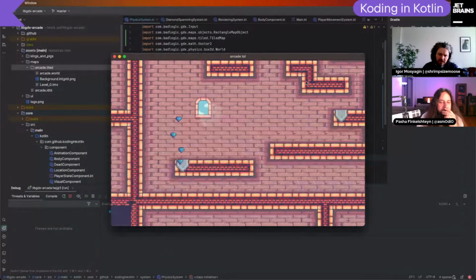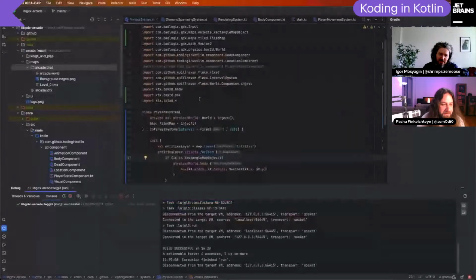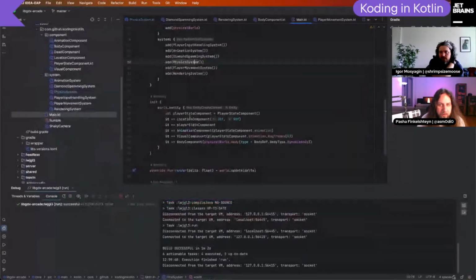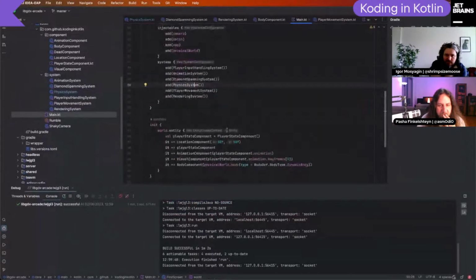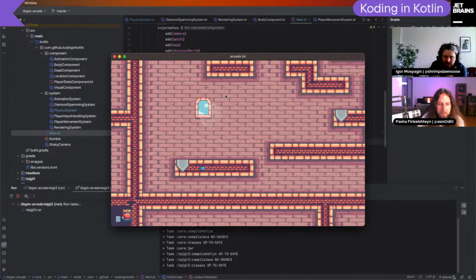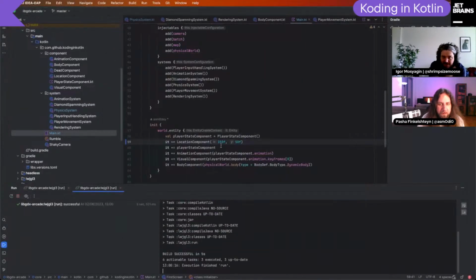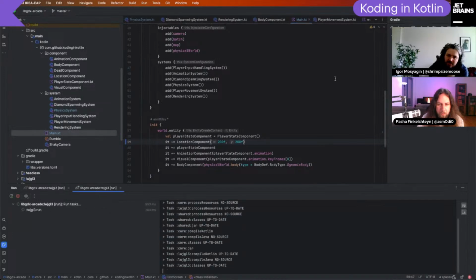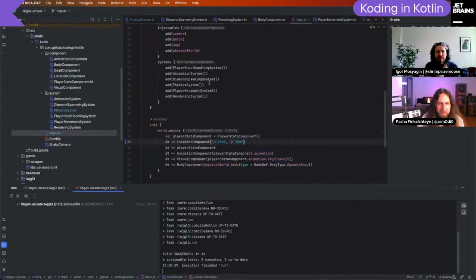I need to find a better initial position for our hero. 300. Nope. Why not? It's too much. It will hit some wall, I believe. 200. Height is enough. Let's try 150. Actually, I think that needs to be higher. Yeah, it actually needs to be higher. You're right. 200. Come on. Actually, I believe it didn't move. Did it? It didn't move. Why?